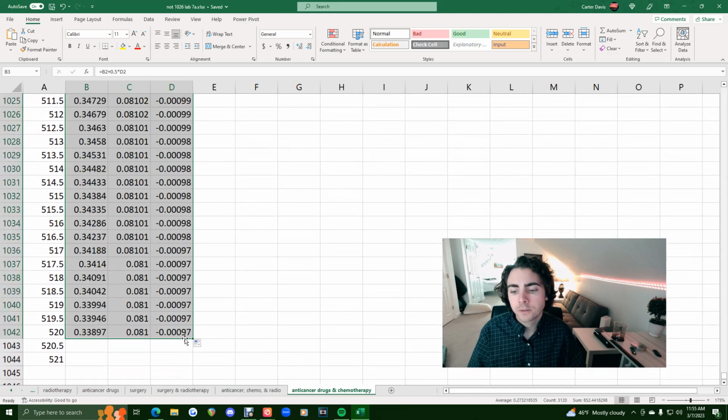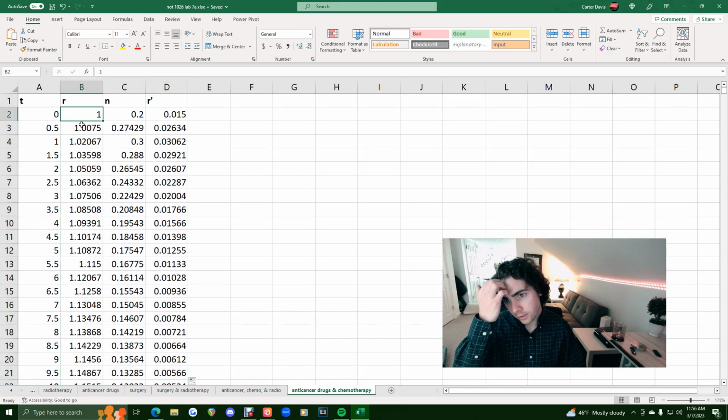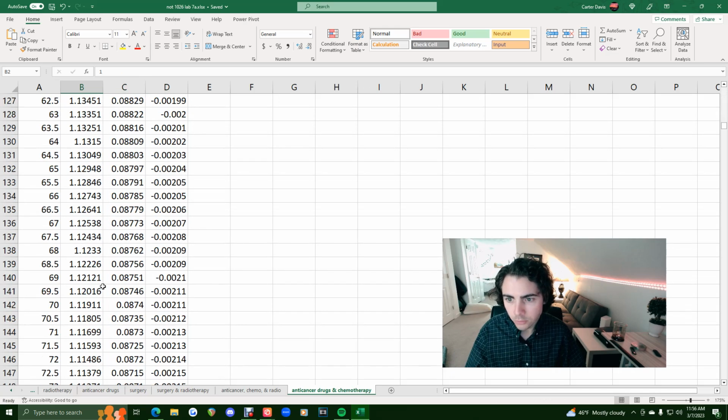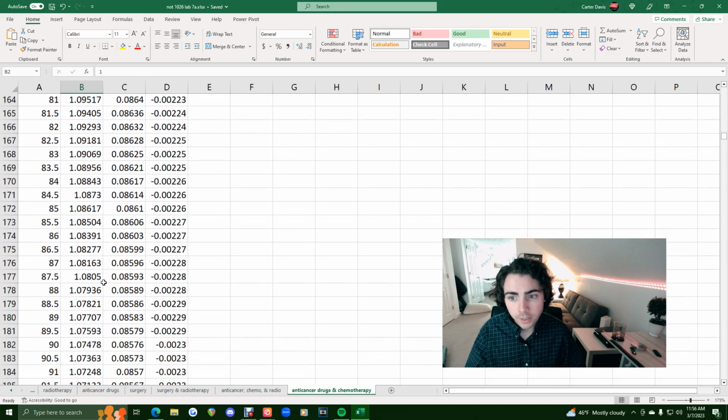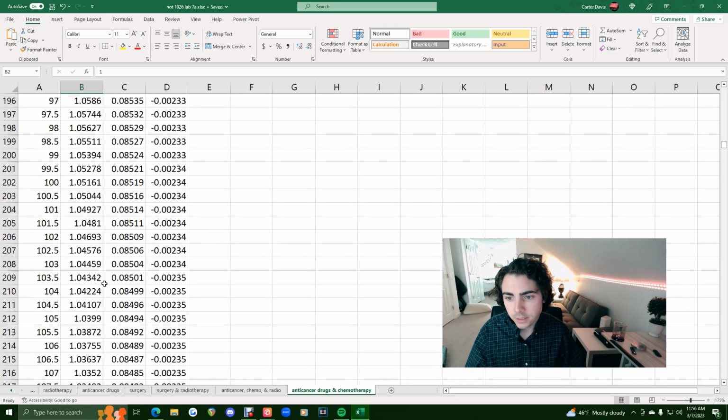Go to 520. All right, maybe a little bit lower. Okay, I think I see what they're getting at. Okay, let's go back up. And the radius is starting at 1. It looks like it's picking up. Oh, and then it might start to go down again. Okay, so it looks like it hits a max radius, and then it's decreasing.